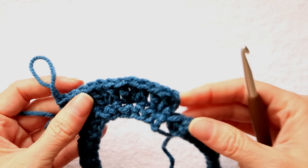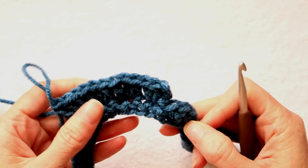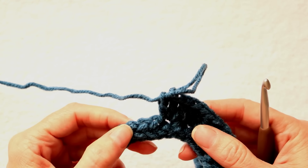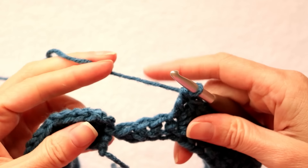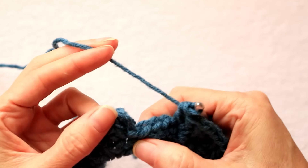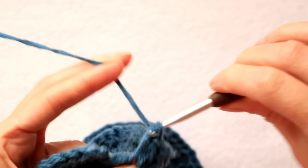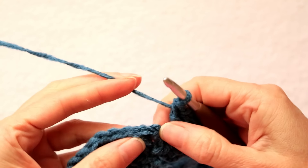Your work is going to look like that. Don't worry about this join being weird — that's why we left a long tail. We're just going to sew that together later with a darning needle or yarn needle. So keep going around — we're just making the yoke that's going to go around our neck. Keep going: skip a stitch, three double crochet, skip a stitch, three double crochet all the way around. When you get back to where you joined, you want to have three stitches left — skip one, go in, skip one and you've already done it.